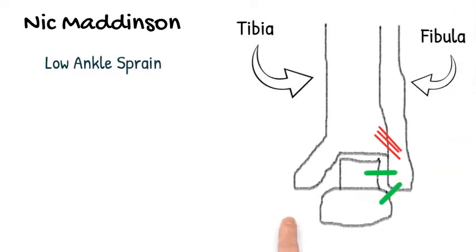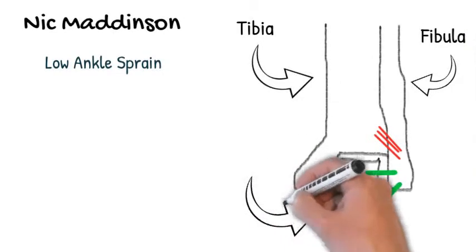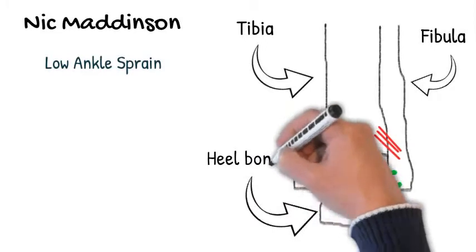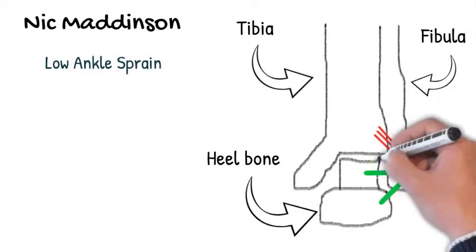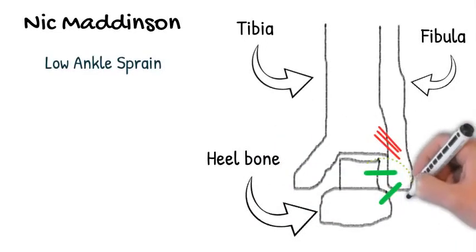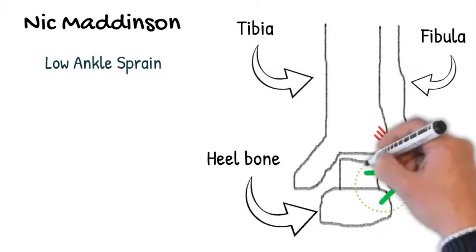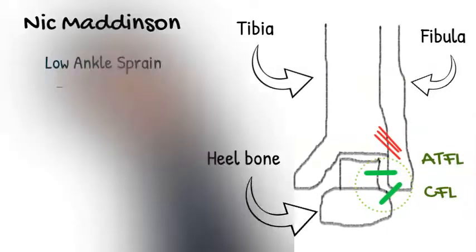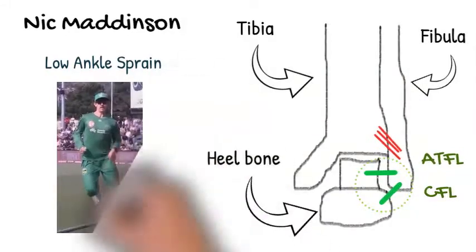So it sits on the little toe side of your ankle. And then the circle bone there is the heel, and the little square that's on top of it is called the talus. Now the talus and the tibia, so your shin bone, make up your ankle. And we're talking about these green ligaments, the ones down the bottom here that you commonly injure when you sprain your ankle and roll it in. Their names are the ATFL and the CFL. Now the red ligaments above it are the syndesmotic injuries that you hear about in the NRL, and we'll talk about that in another video.